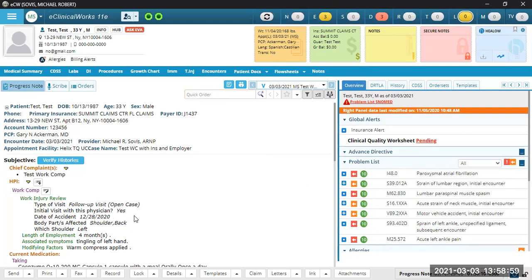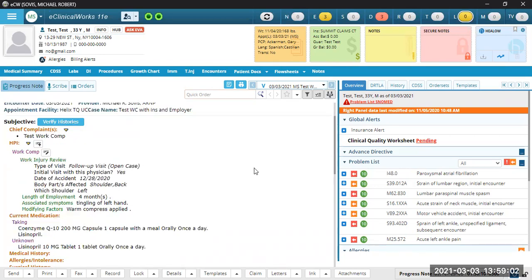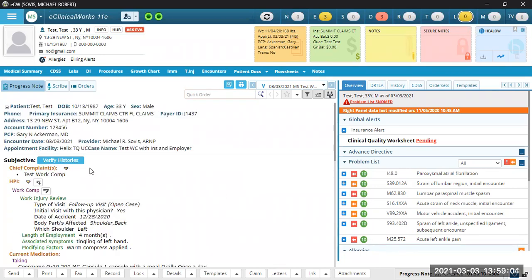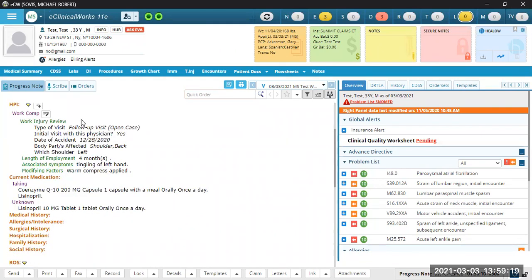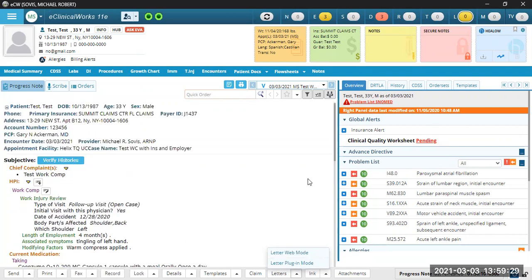The template's going to remain the same, but there's going to be new items that are now placed into this template to attempt to make this automated. Joy DeLong has worked with Robert, and they have formulated a process where we're going to put all that information that's on the DWC right into the chart. This would mean we would no longer need to come down here and go to the web mode and make a separate DWC form.